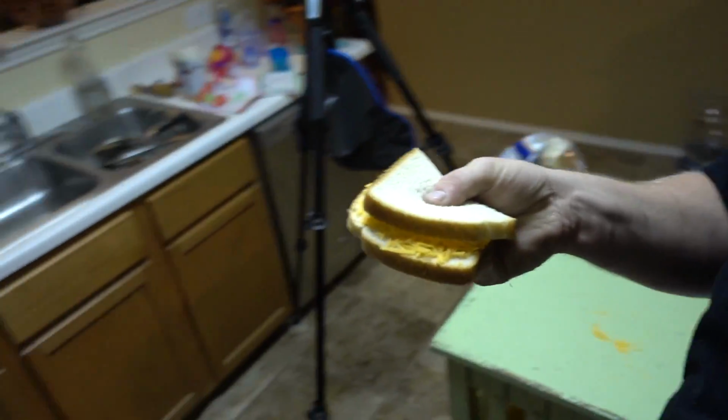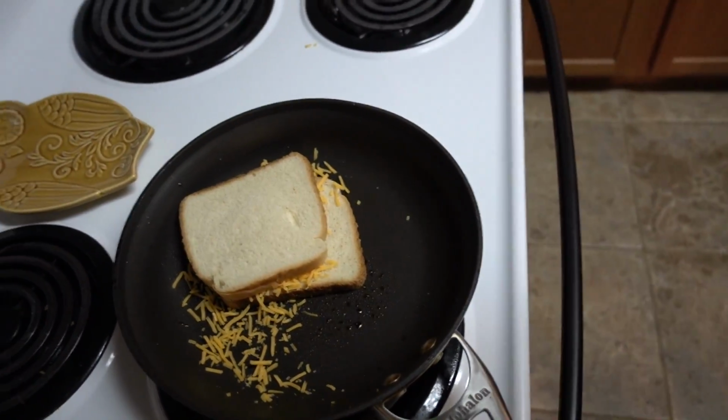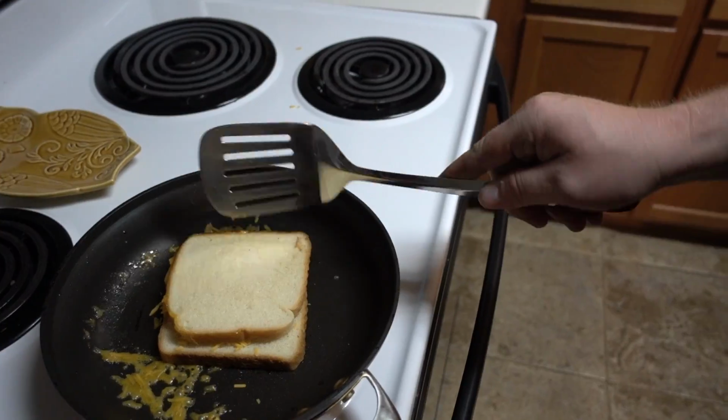Now that you got the fruit snack break out of the way, it's time to get started with the cooking. You take your first cheese sandwich and you delicately put it in the pan. Get you a spatula, one of my favorite kitchen utensils. Flip. Now that one's done, go ahead and put that on the finished side of the cutting board. Let me get started on the other two. Now that you've got your gourmet cheese sandwiches all grilled up, it's time to cut them up.